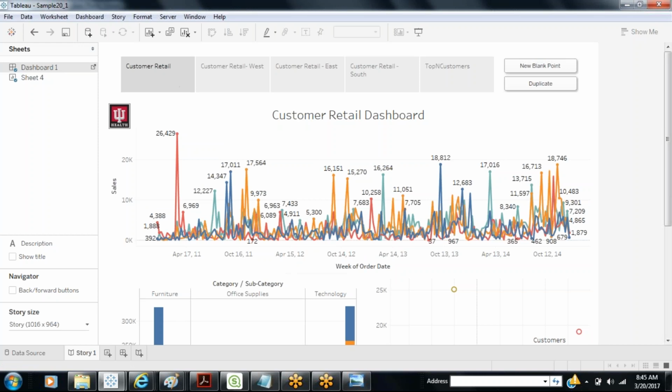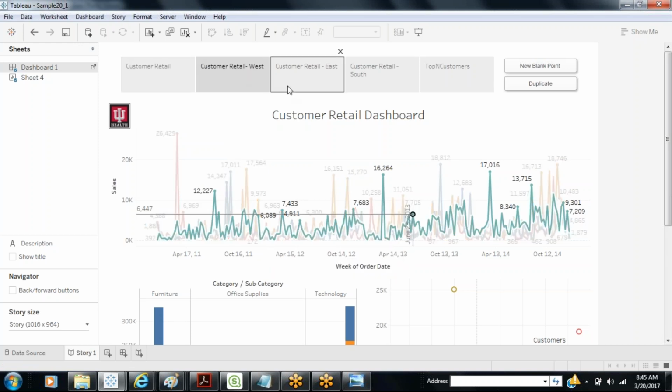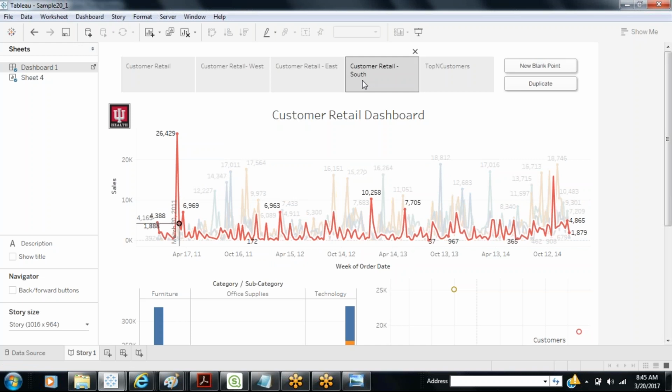See, this is having all. So I don't want to keep individual sheets. You see here, this is West, this is East, this is South. So this automatically will grow your sheet. Right? This will automatically grow your sheet. So this way also you can create the dashboard. Means you can create duplicates of the sheets in your dashboards.